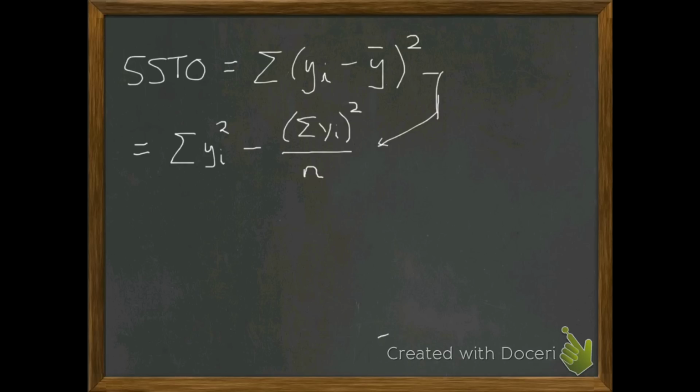And guys, we also know that, well, let's focus on this right here. To examine the sum of the y observations squared, what we're going to look at is y transpose times y. And if you think about this for more than half a second, it makes it very clear.